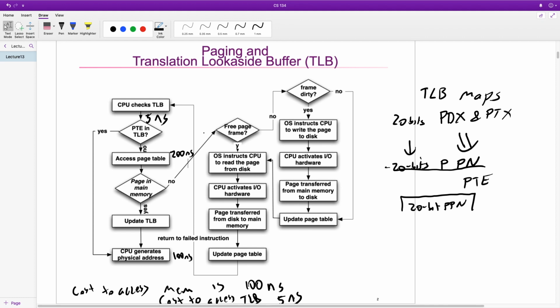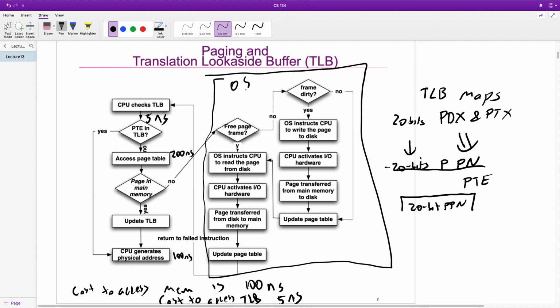All right, and I forgot to actually say what if, when we access the page table, was it in main memory? I assume, yes, it was in main memory. We went on our way. If it's not in memory, okay, we get a page fault, and we would go into the operating system. So here's where we would basically be all the operating system. Right? So we get a page fault. Do we have a free page frame? Is there somewhere that we can allocate this?